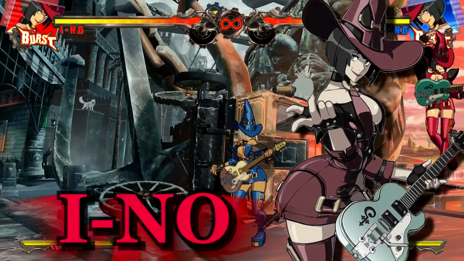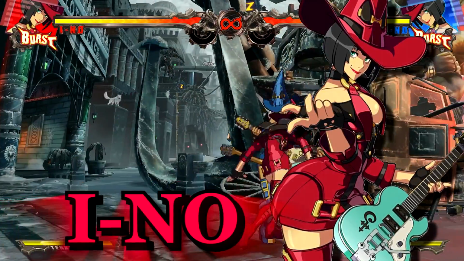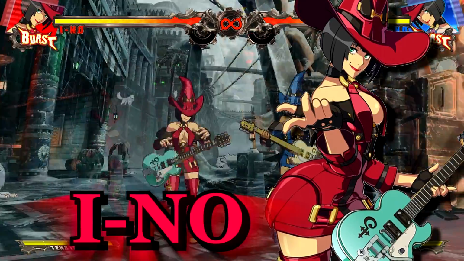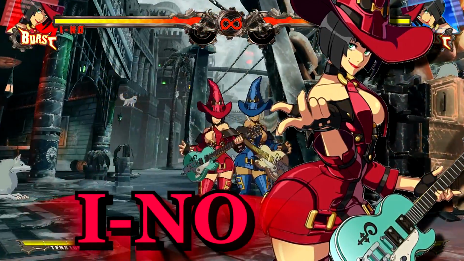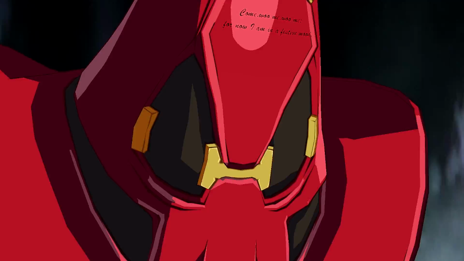Ino is an evil and sexy rock witch who uses her guitar as a weapon. Her forward dash raises her in the air, providing her with strong high-low mix-ups. While this hovering dash can be a blessing, it can also be her curse, because it makes certain situations harder for her to deal with.